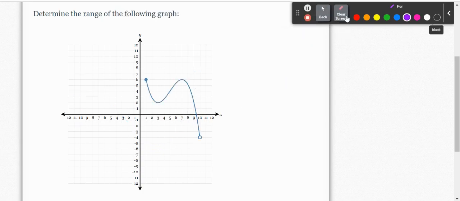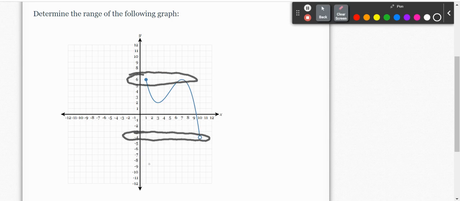Switching gears to range, what we're doing is figuring out low to high. This is the lowest value. This is the highest value. And what we're going to do this time is let the endpoints be our guide, but there is an extra little top of a parabolic curve there. It's a relative maximum. That also could have gone further and become the actual highest point. But the endpoint is the guide because it's the same height as that one there. The highest height is 6, y equals 6. And the lowest value is -4.